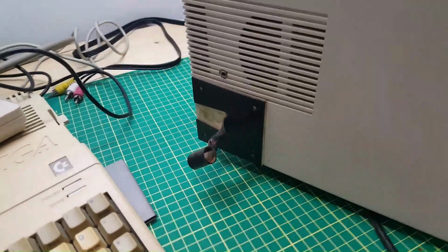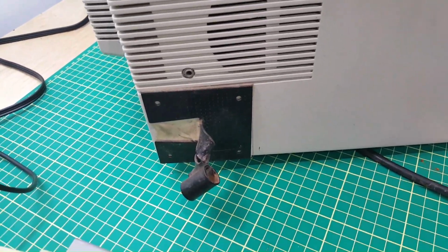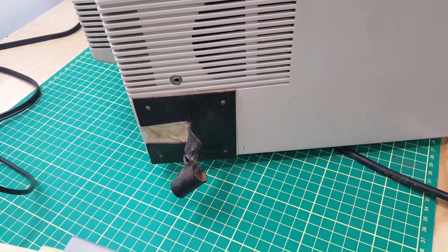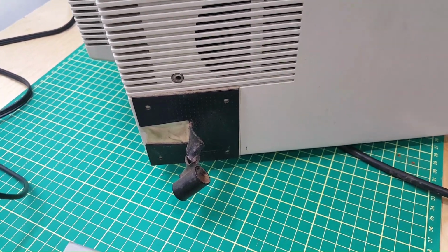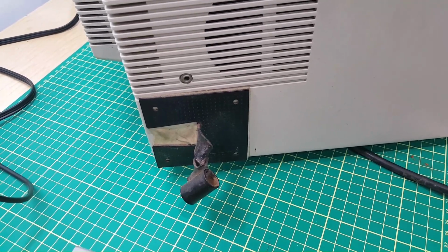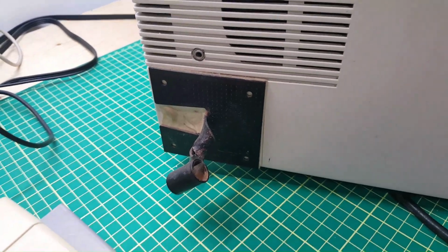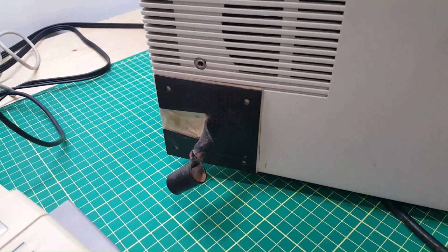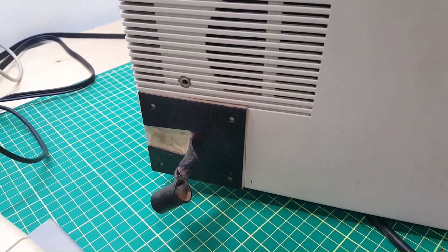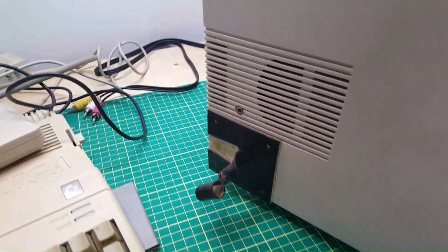This security plate here was the first one I ever used, and actually, maybe for another video, launched me into a 25 year career of making and selling and distributing security products, anti-theft products for computers. And this one's all mangled because when I installed it in the high school library in around 1989, 90, somewhere around there, the library was broken into and thieves tried to steal this monitor.